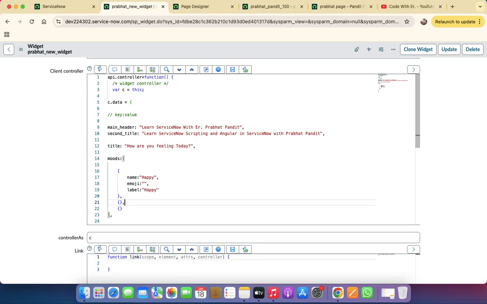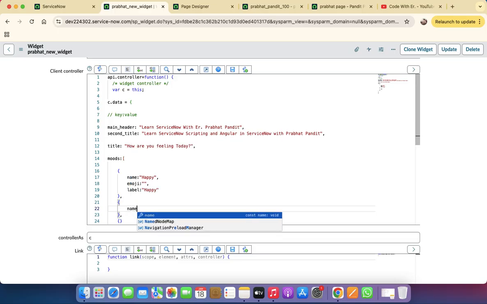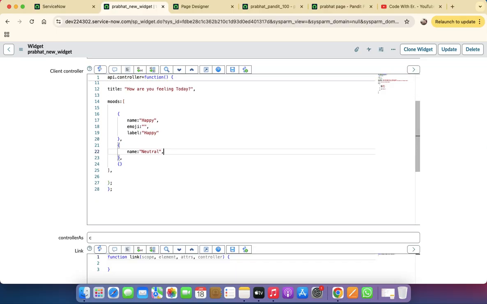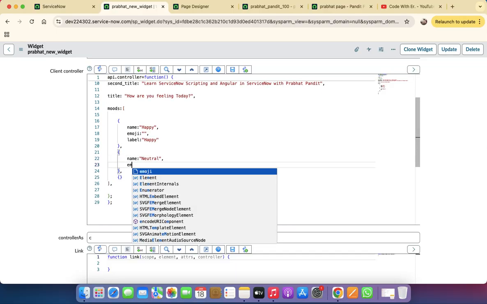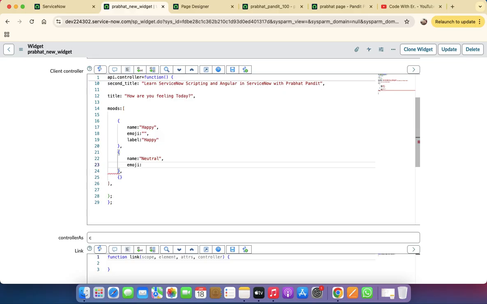Now let's create this data also. I can say name equal to neutral, comma, go a little up, and I can give the emoji as well. The neutral emoji I'll put here, and I will give a level as well. So level I'll give neutral.